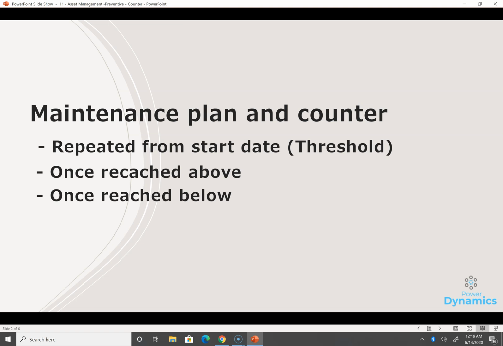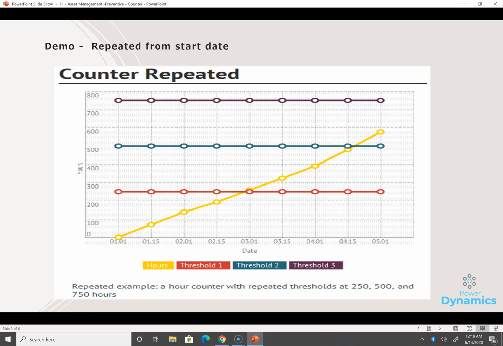We'll start with repeat from the start date, using the counter repeat example from the Microsoft documentation. I will tell you how these things work, why I'm not convinced by it in different scenarios, and also certain scenarios it doesn't cover.